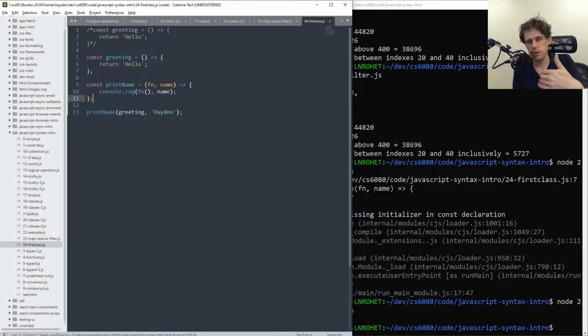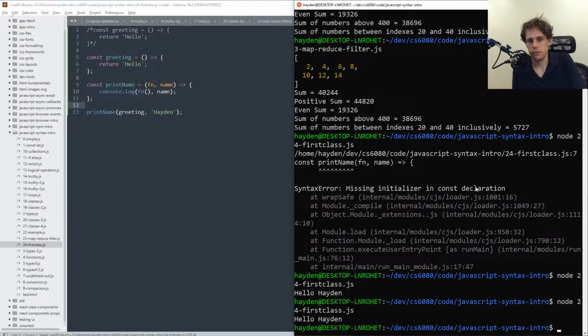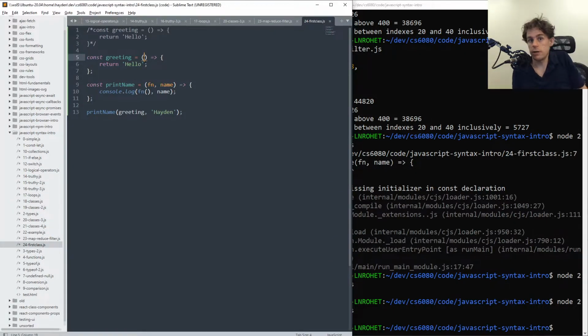By the way, JavaScript's pretty relaxed about semicolons if you haven't noticed already. Like here, I didn't have semicolons, and here I do. It's alright, it'll figure it out. So yeah, there I'm printing hello Hayden, and you can take this further and further, where you could have greeting take in a function. Actually, this will really demonstrate the point. So you might get this. I'm hoping you get this.